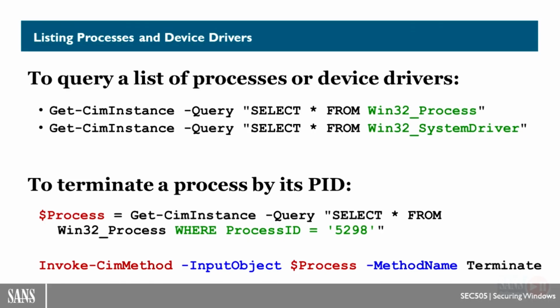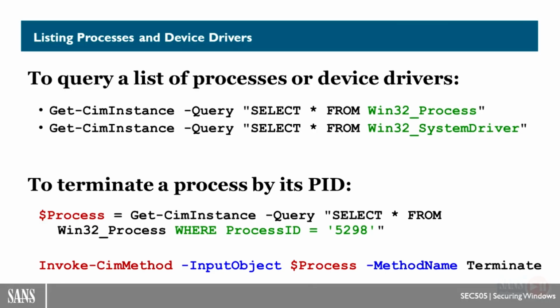Early in the course, we ran Get-Process. That outputs objects representing processes on a machine. Well, we can get information about processes from remote machines too by talking to the WMI service. So in the slide, you can see a query: Select star from Win32_Process. Same thing for device drivers. There's a class for that, Win32_SystemDriver, and that'll return objects about the drivers, even if the drivers are not currently loaded or running.